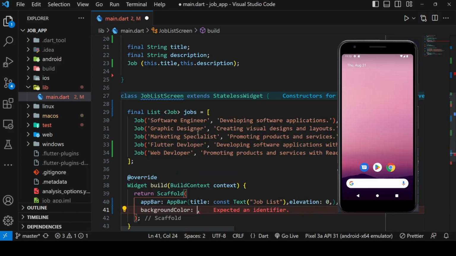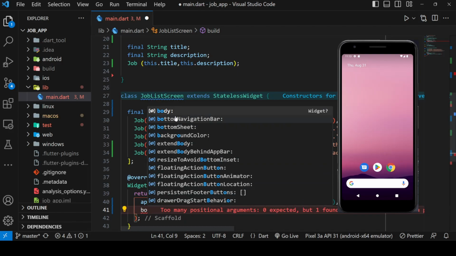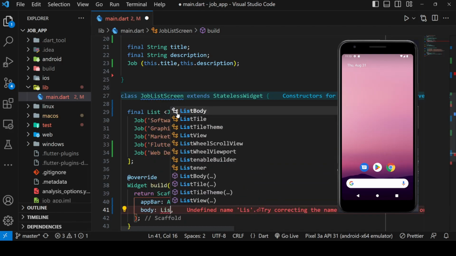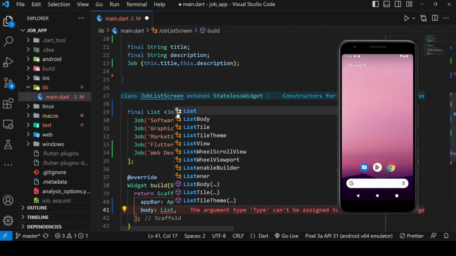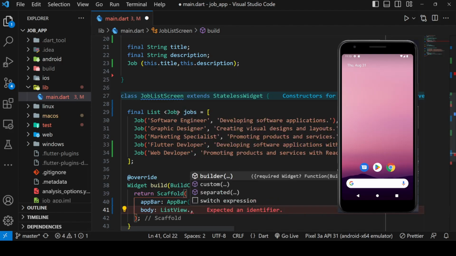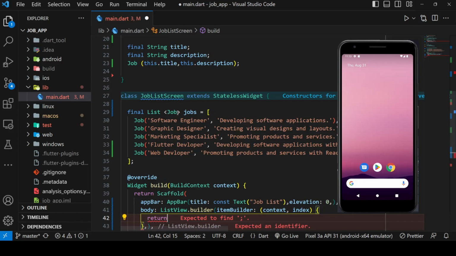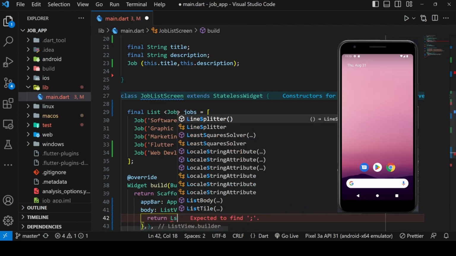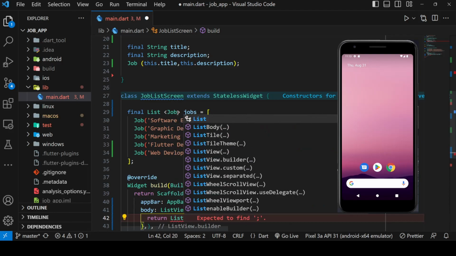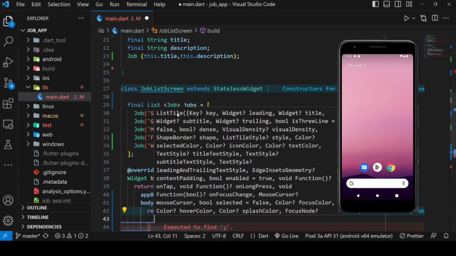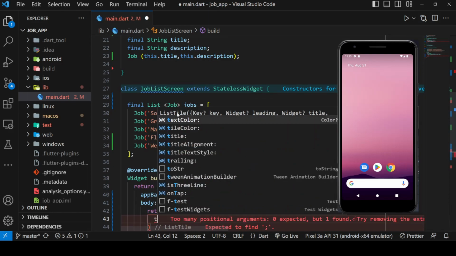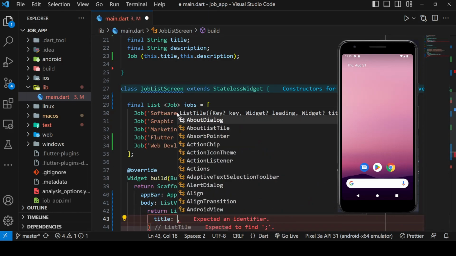After this, go for the body. For the body, the thing we want is ListView.builder. Inside which the itemBuilder will be of context, index, in which we want to return a ListTile. Perfect. After ListTile, we can give some title. And after title, we can define Text.